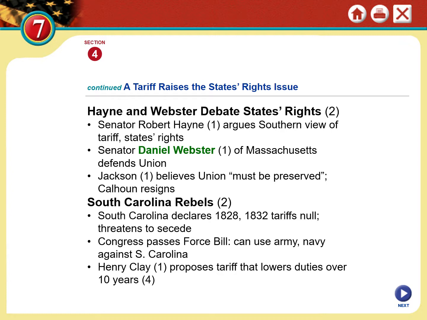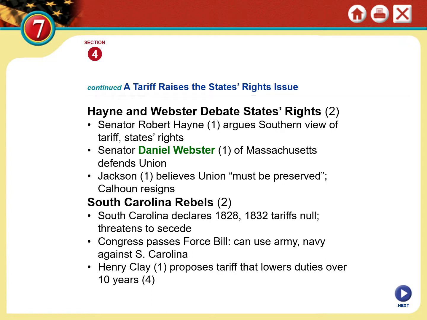And then they said, you better take this one or else. So we effectively did the same thing to South Carolina that Britain did to us. The only difference is that South Carolina is a state with representatives in Congress who have a say and a vote in the laws that are passed. But as a state of the Union, South Carolina must submit to federal laws.